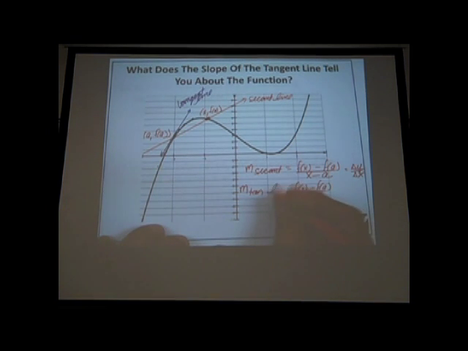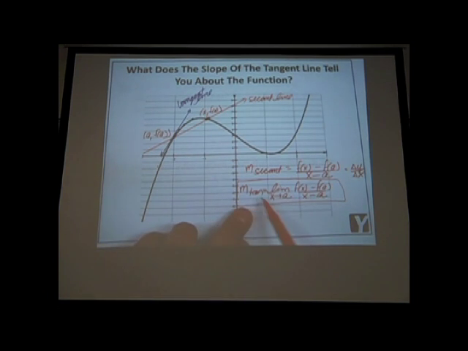What do we do? Our notation is the limit as x approaches a. That is m_tan. That's how we're going to find that. So if I want to find the slope of a tangent line at a fixed point, like (a, f(a)), we pick a second point (x, f(x)), and we find the slope, f(x) minus f(a) over x minus a. Take the limit as x approaches a.